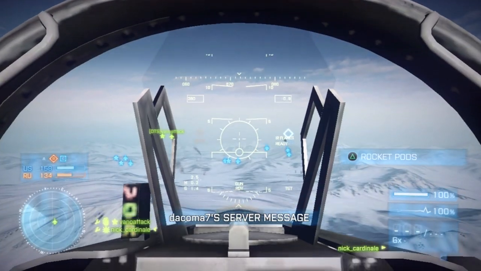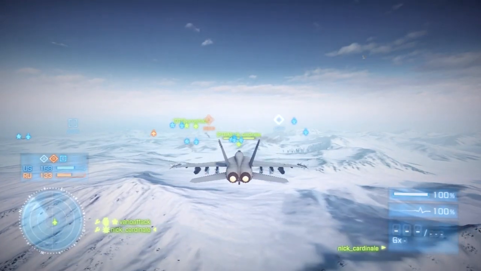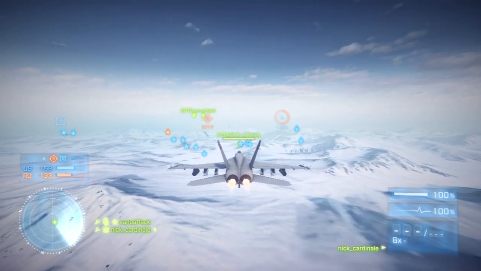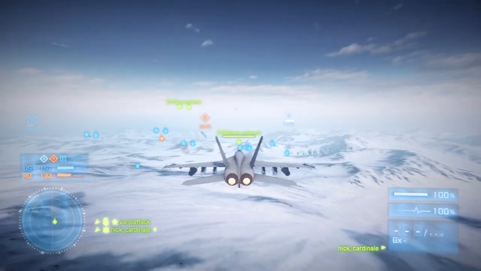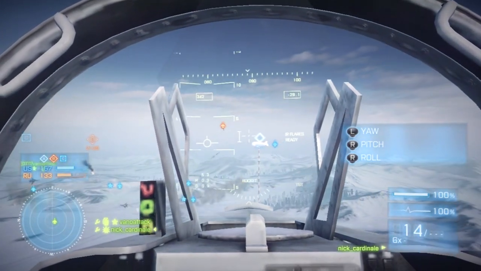So this is my first time playing Air Superiority, and wow, it just spawns you right in, not even on a runway. The jet's not even on. I'm just flying there, so you have to start it up. Alright. Be aware, there's a hostile fast mover.